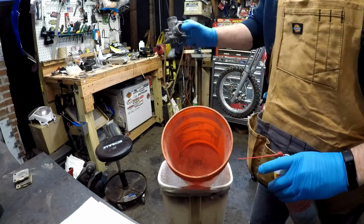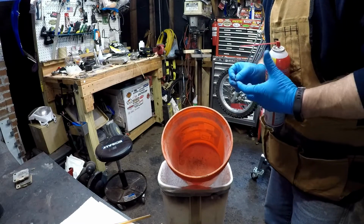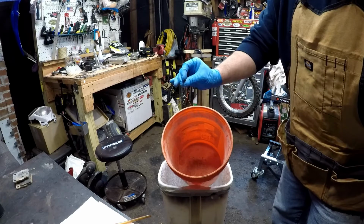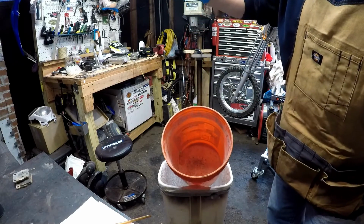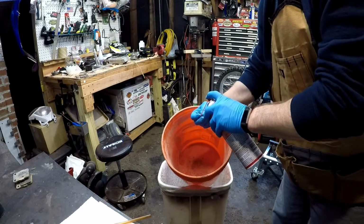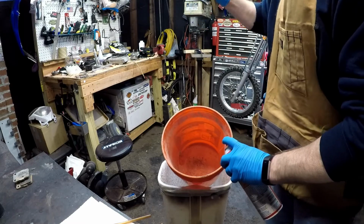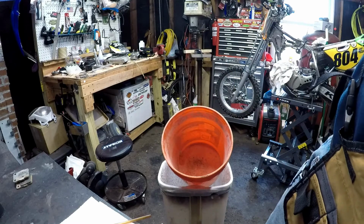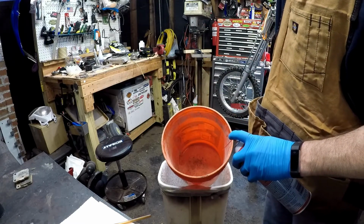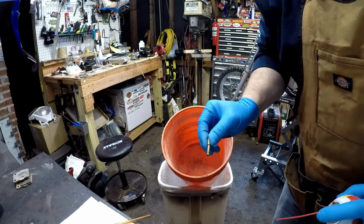Alright, that's basically clean. Let's give the jets a quick spray. Here's the low idle. Just kind of give that a peek through there. Looks clean. Alright. Main jet. That's nice and clean. It's nice and clean. Perfect. Okay.